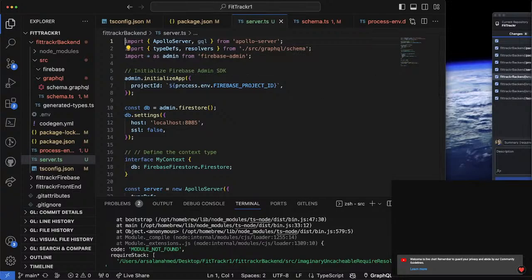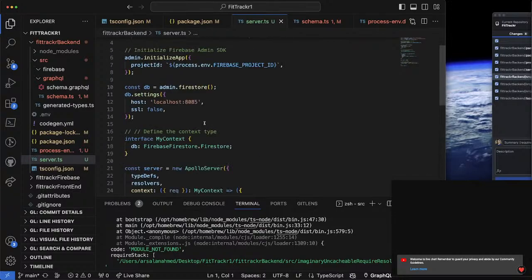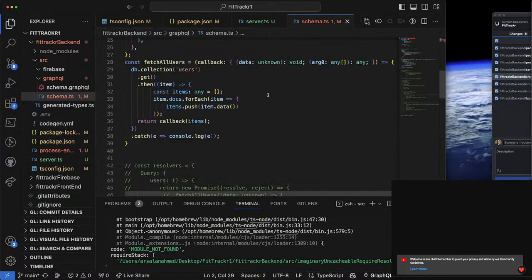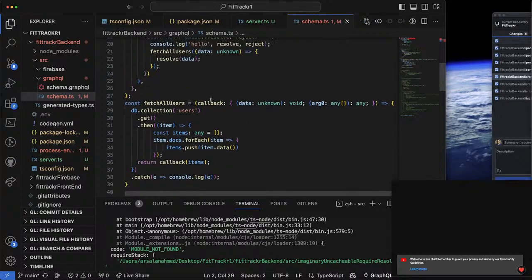Okay, so what it's recommending is that we can just pass it as a parameter into here. Oh no, not into there. Into there? Okay.